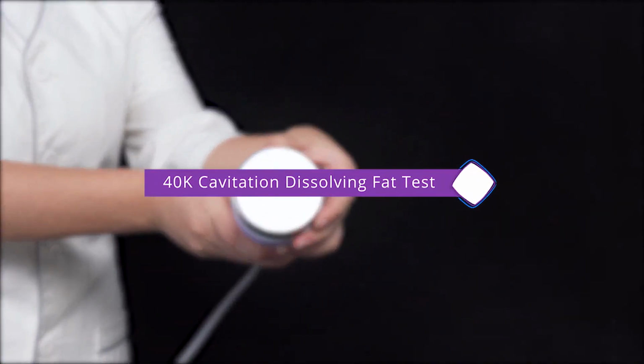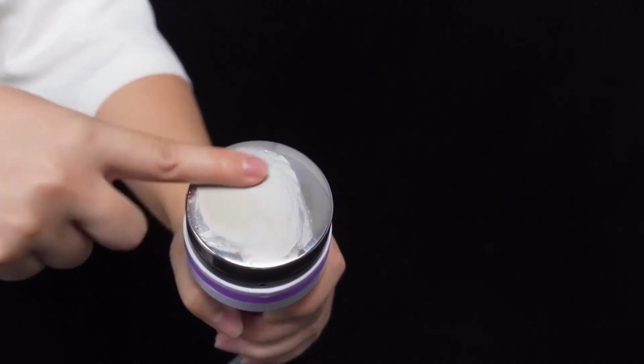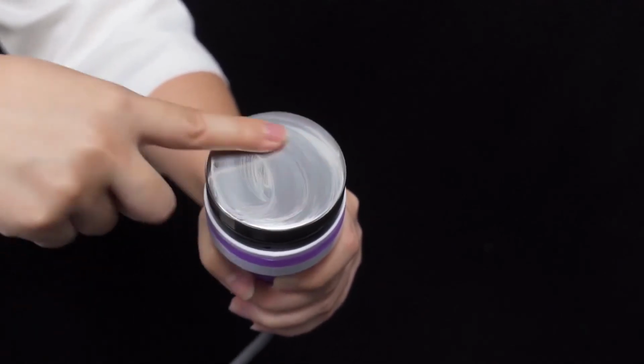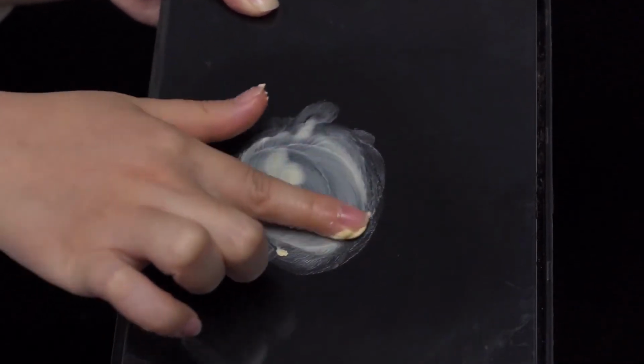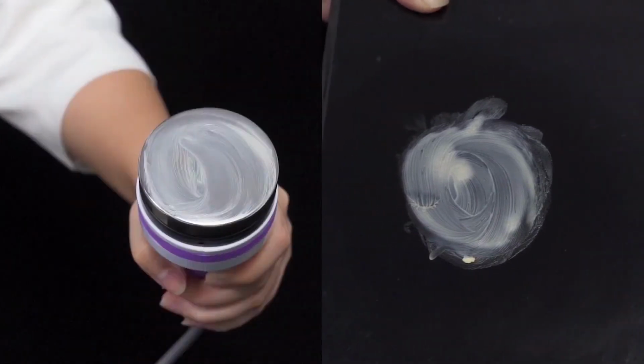Experiment 3. 40,000 cavitation dissolving fat test. Move the butter around the surface of the probe and it melts quickly. On any other surface, for however long, the butter stays semi-solid. When used on a human body, 40,000 ultrasound breaks triacylglycerides away from fat cells, thereby eliminating fat cells.